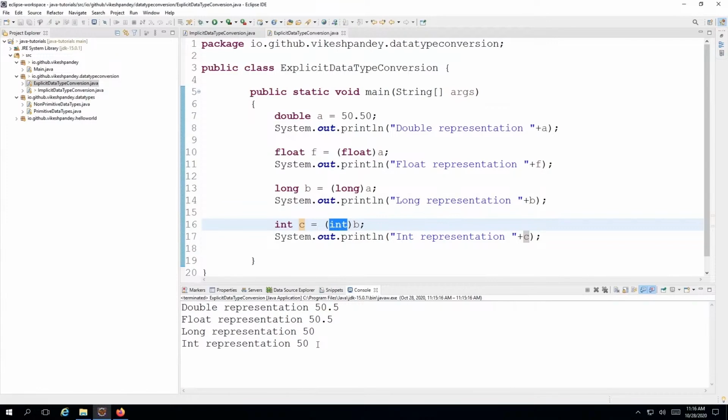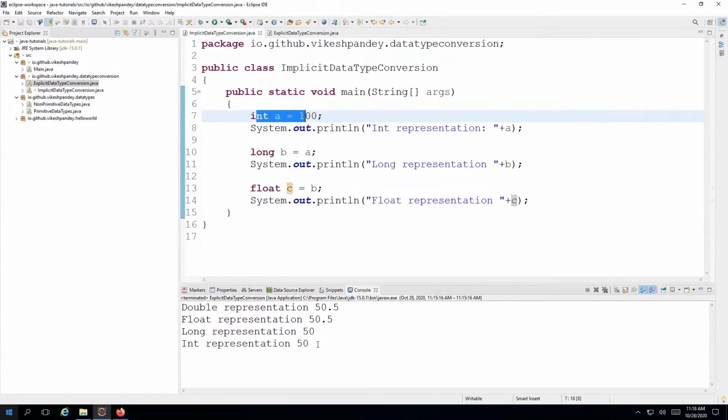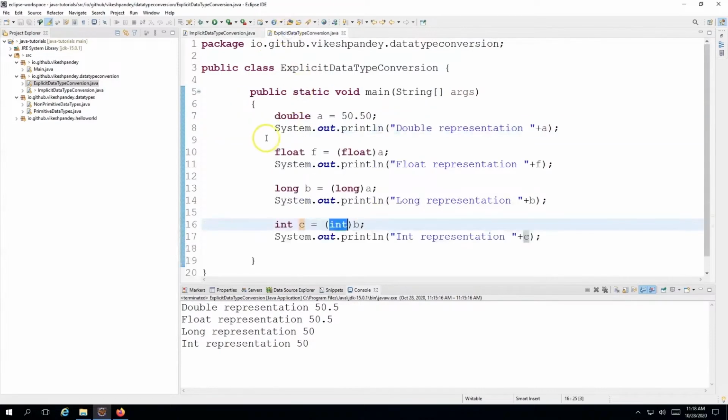This is all I wanted to cover in today's lecture. We covered the data type conversion or data type casting concepts: how implicit data type casting works and how explicit data type casting works. And as we know, the basic concept is that a value can easily be cast from a smaller range to a larger range without any extra code. But when you have to go from a larger value to a smaller value, you have to provide these casting instructions to Java to successfully cast those variables.